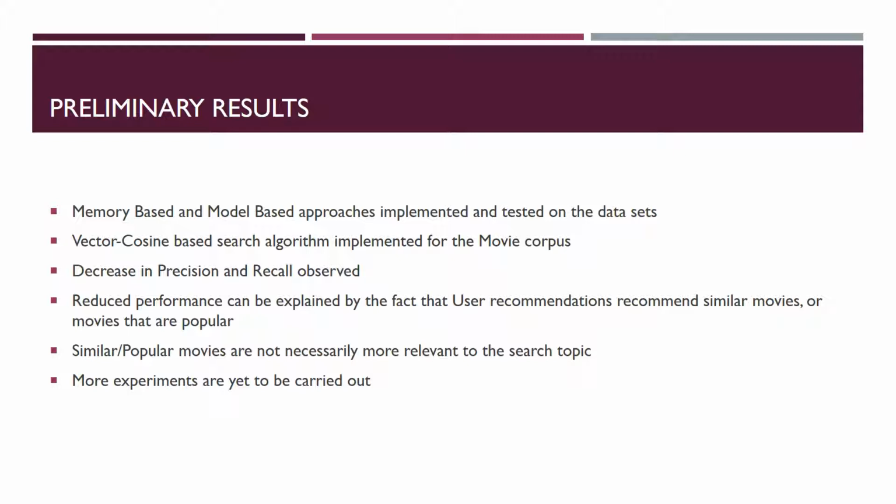collaborative filtering approach. More experiments are yet to be carried out, but the observations so far make a lot of sense. I would say that while a collaborative filtering system is a great method for recommending items to a user based on previous actions, a user-based recommender approach is not necessarily the best approach for search, because it is not usually the most relevant or the most precise approach towards search results.